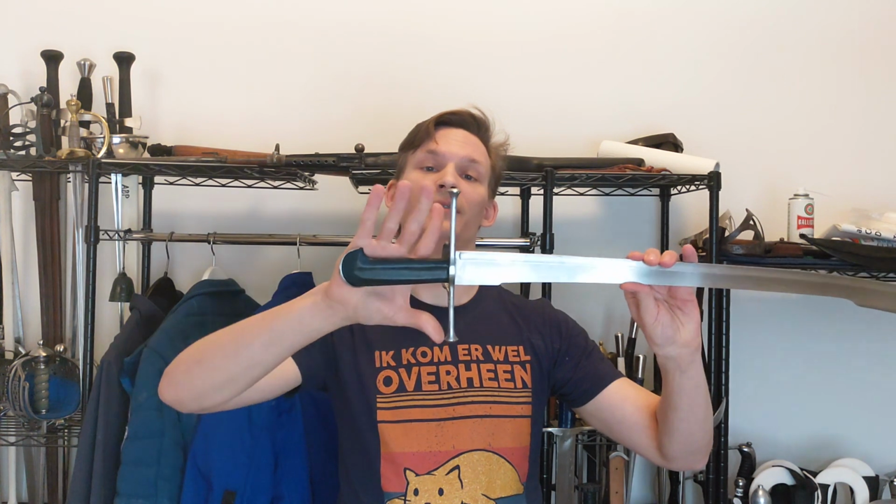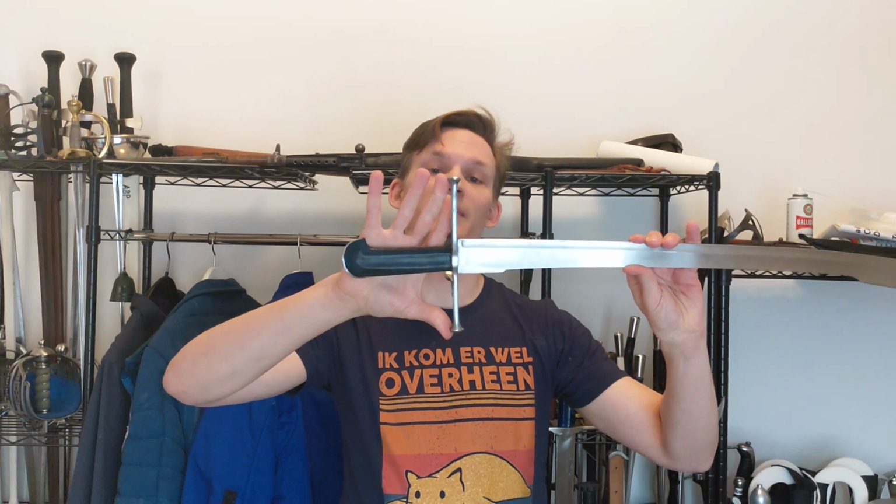Moving on from there, you have a nice cross, 20-ish centimeters about, and a nice ring for protection, which is 6 centimeters wide, roundabout. It sticks out for 5 centimeters, so a good part of your hand really is behind it. For all the winding and binding that you do, your hand is protected quite well, really. And it's still open enough for the kind of grip work that you have to do for pretty much everything.